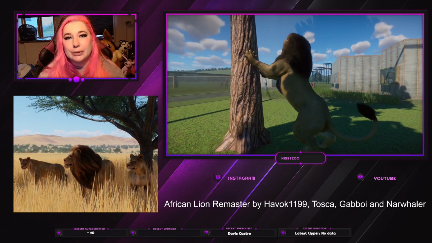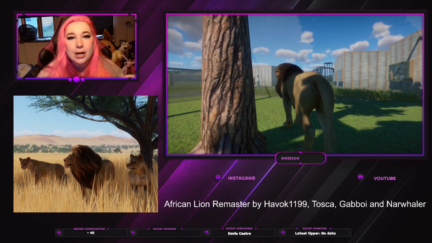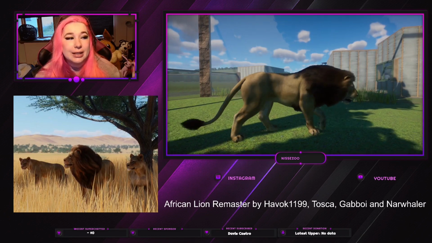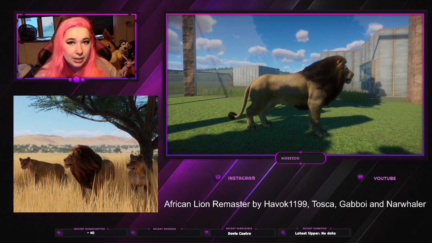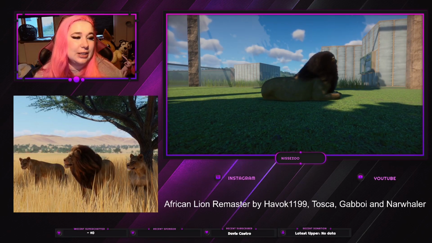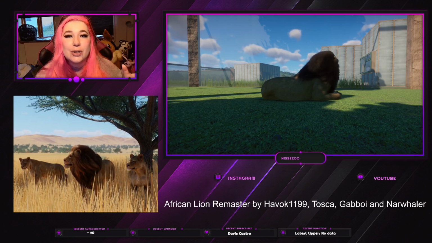Today we're gonna take a look at a new mod, but in a little bit different way. Normally we look at props or at new animals in the game, but this is a remaster mod, meaning that it takes something that's already in the game and redoes it. And the first one here is actually the African Lion Remaster. I know it's called West African Lion in the game.